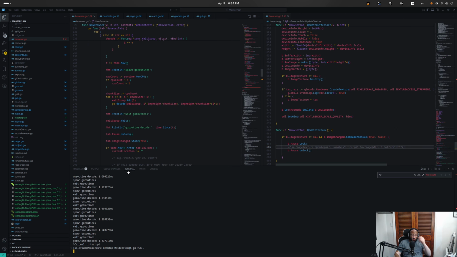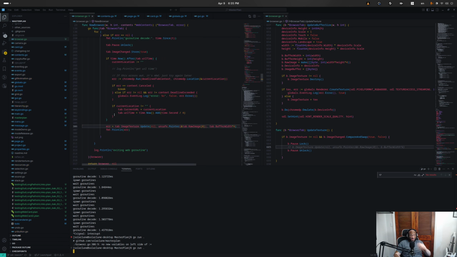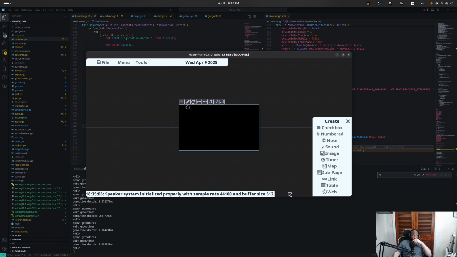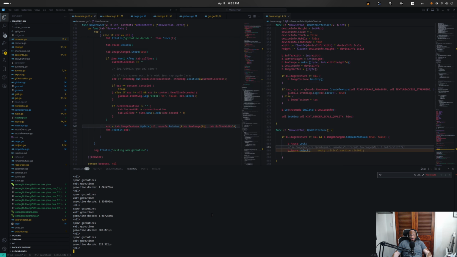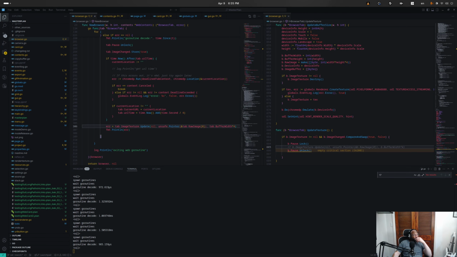Are we getting an error, or is this just silently failing? No error. No GPU texture. Fairly slow.